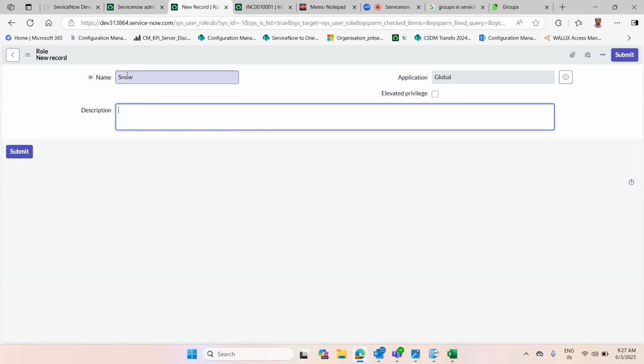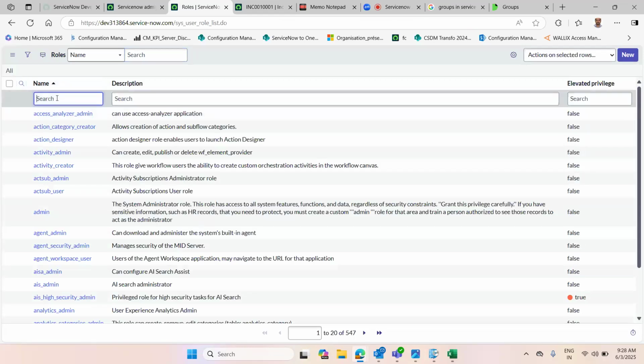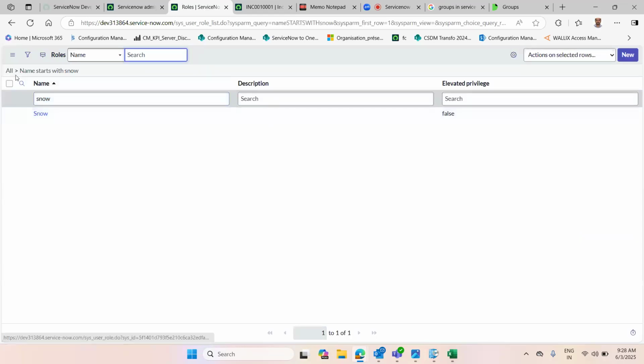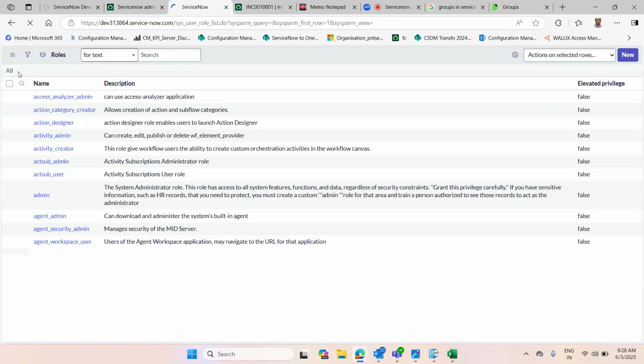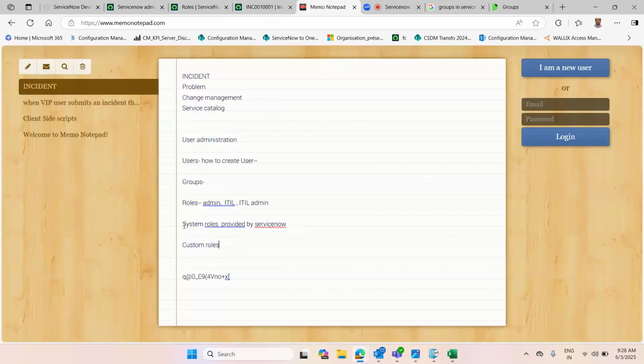You can give the explanation of why we are using this role, everything. Let me click on submit. If you type snow here, this is the role we created, right? So like that we can see them. So you understood, right? Basically, there are two types of roles. System roles are provided by ServiceNow, and the second one is custom roles, which are created by the customer.